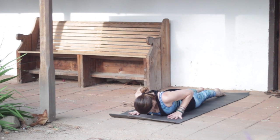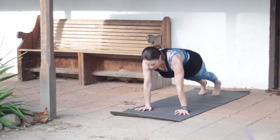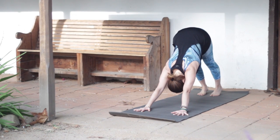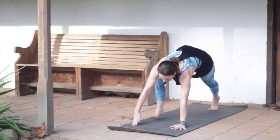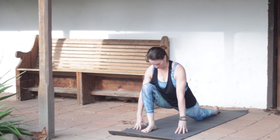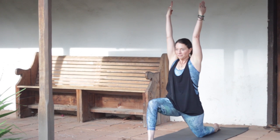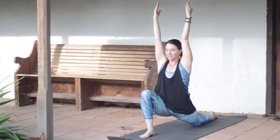And lower down. Hands by the low ribs as you come to cobra. And then just press your way back into down dog. Right leg up, inhale. And exhale, bring it through. Take your left knee to the floor. Inhale, come on up and sink your hips.